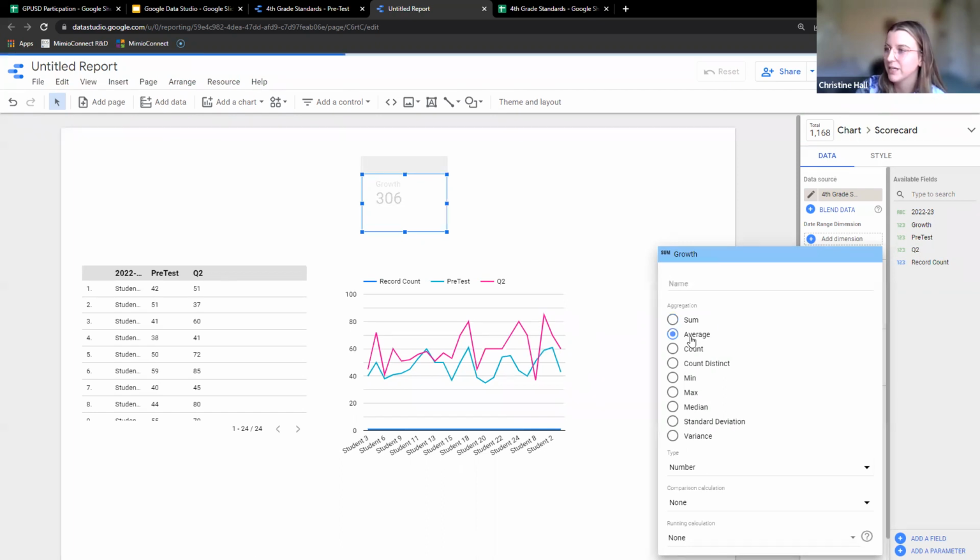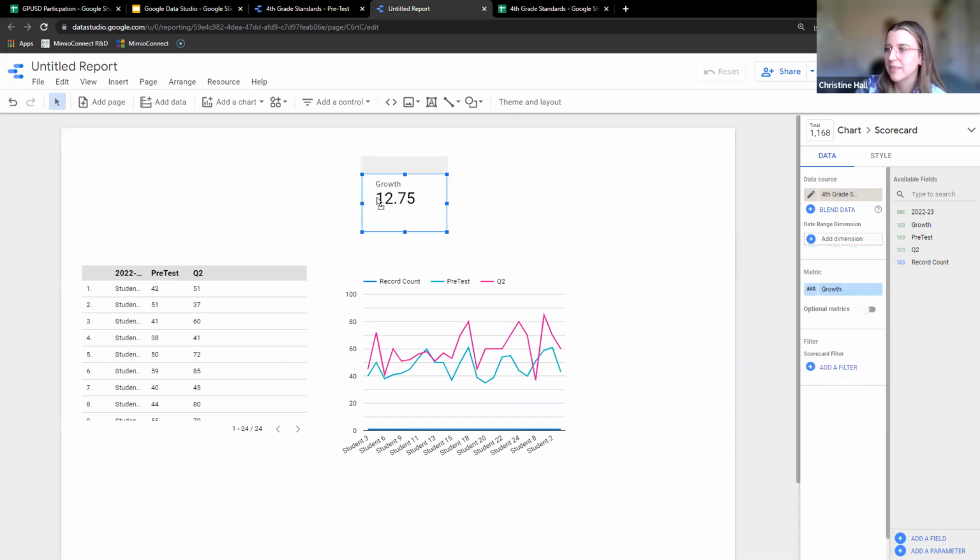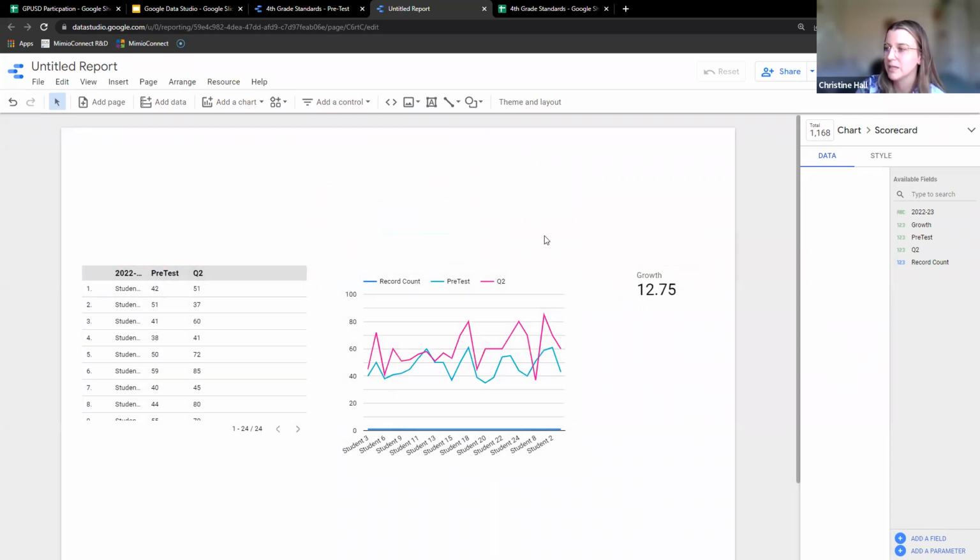So I'm going to click average, and there it now shows the average for my students. And I can even move it around. If I want to keep it here, I can keep it here. And then we can evaluate all of this content together. And that's a little bit of the layout, moving things around. I'm going to move on, but again, that is just another option for how you can pull content into your report. Any questions so far?